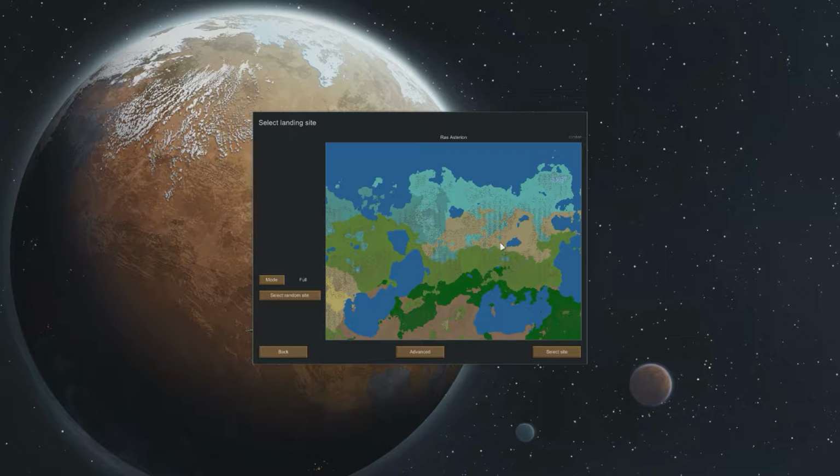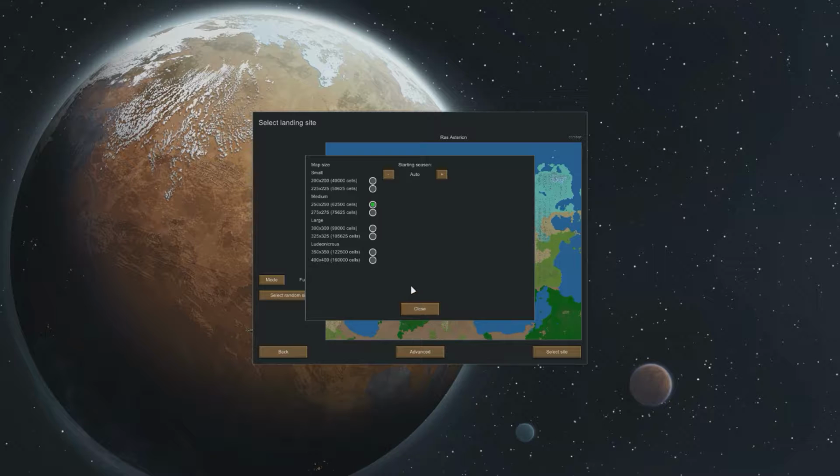Okay, so now we're looking at the world map. There is one other way you can increase the map size. Now I don't know if this actually increases the world map size or the actual map size. If somebody could let me know in the comments section, I sure would appreciate that. We are going to go for the ludicrous size, of course. Ludicrous? Wondering what that's a reference to. Anywho.